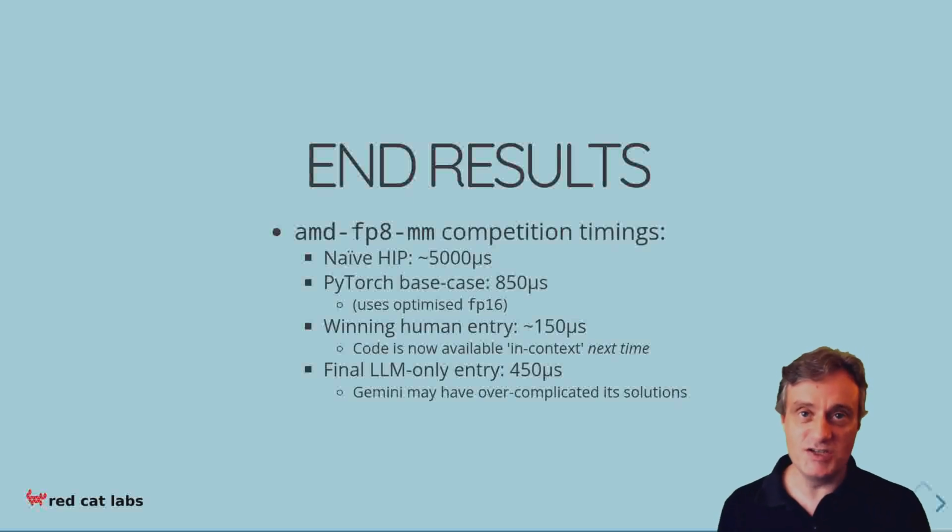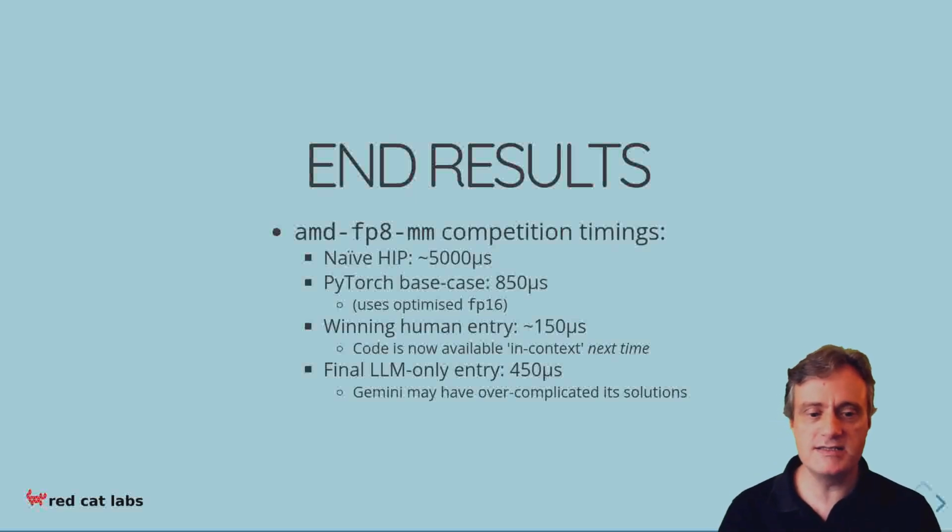Now, after the competition, which we only found out obviously after I did all this work, the winning human entry was around 150 microseconds, so this is much, much quicker than PyTorch can currently do. Once this stuff is open sourced, PyTorch will incorporate this, hopefully. What the LLM could produce after this process, and I have to say we were kind of cut short, was 450 microseconds. In retrospect, I can look back at the human solutions and see, well, what happened? How did we not get down to the very finest details?